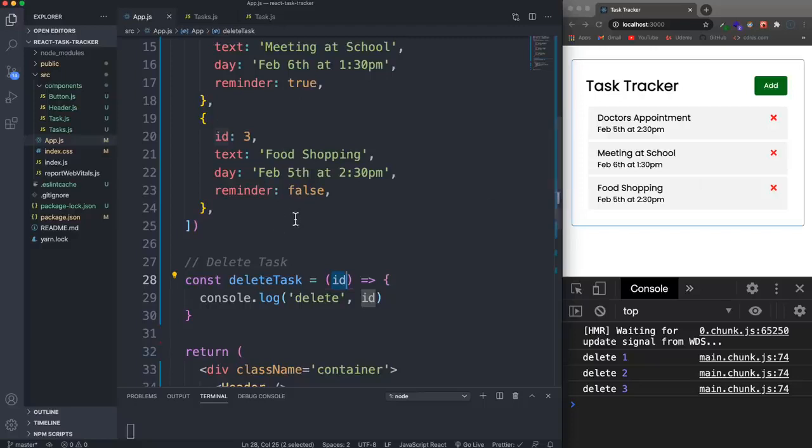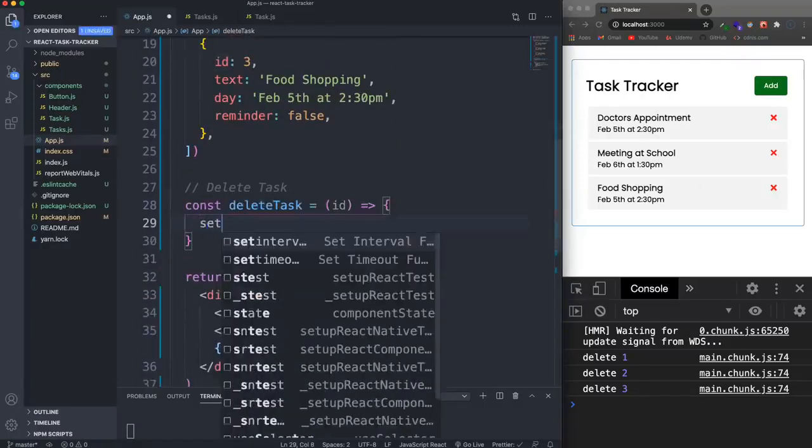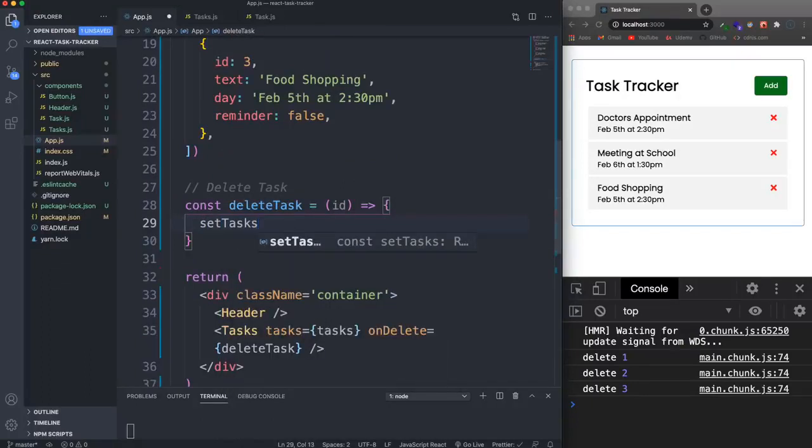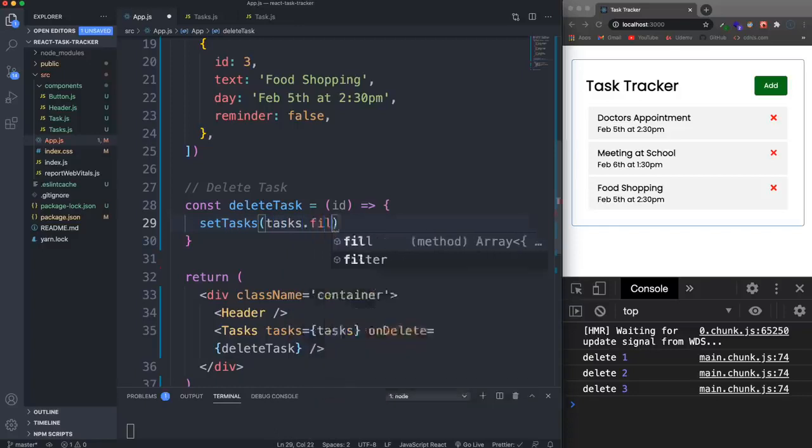All right, now in order to actually delete, get rid of that console log, and we want to call setTasks, because that's how we deal with our immutable state. We're going to take the tasks that are already there and just filter. So .filter is a higher order array method.